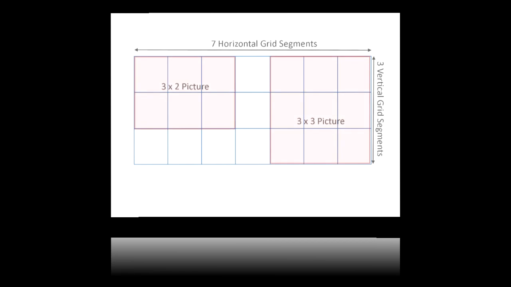The grid determines the number of possible positions for your pictures to go in, but your pictures can span any number of grid segments, and they can overlap, as we'll see later. It's probably worth scribbling a rough grid onto a piece of paper just to lay things out before you start entering values. Let's do that now.